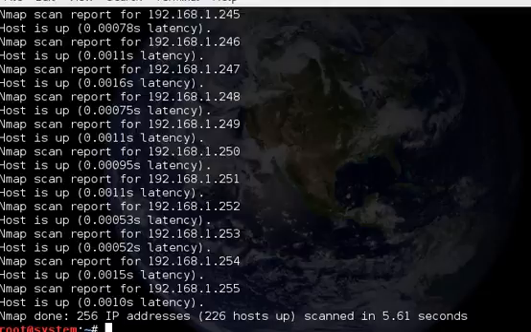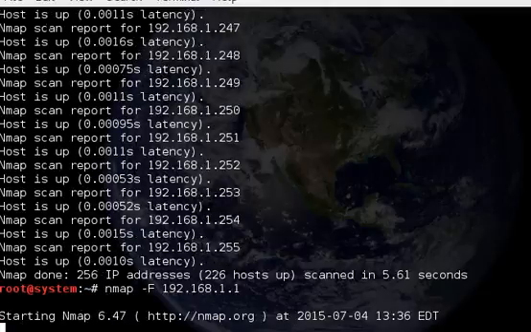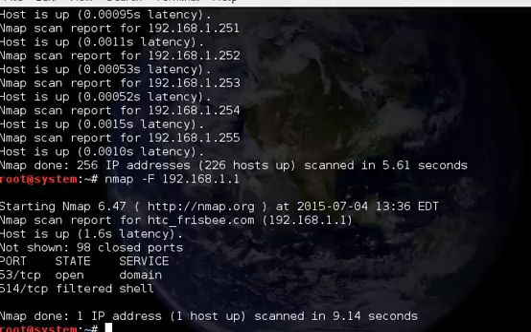Let's say you are in a rush and you want to have the fast scan. So just go for Nmap -F, F standing for fast, should be capital F, and then give it the IP. This is the fastest scan. You can see my port 53 is open and my port 514 is open. This is my shell and my domain.